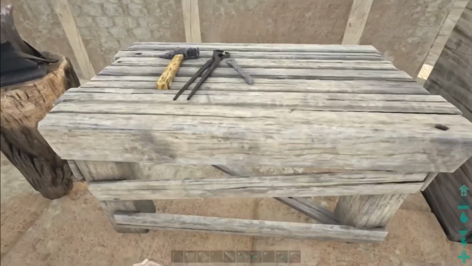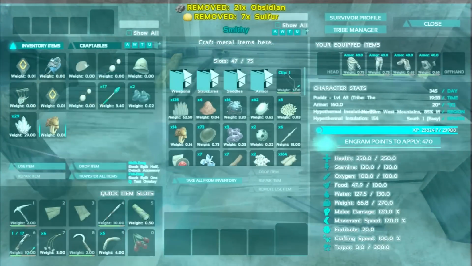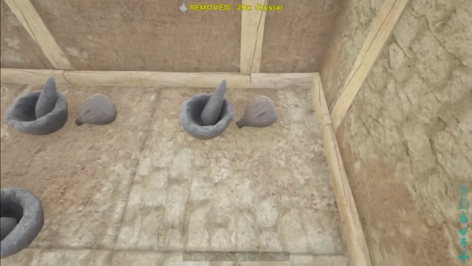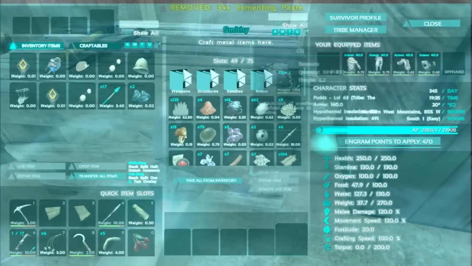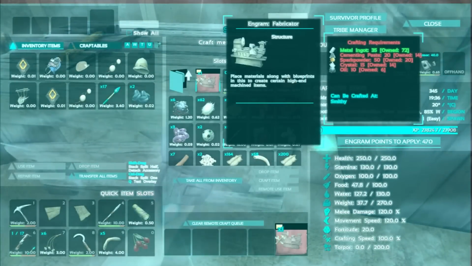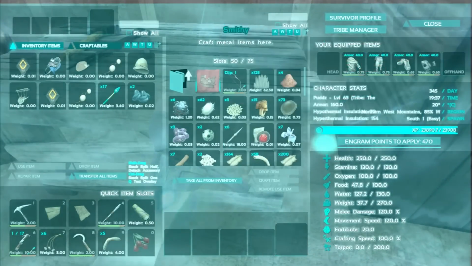So that's interesting. Alright, so anyway, we also got obsidian, we got sulfur, we got rare mushrooms, and we got crystal. Now we should have our cementing paste, which I do believe we actually did have some of anyway, but that's okay. So now we're going to make a fabricator, so then we can start looking at guns.